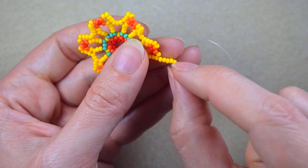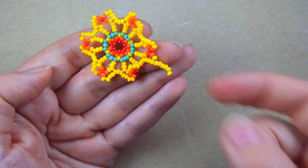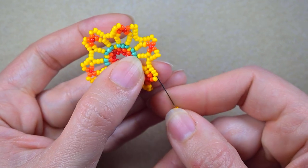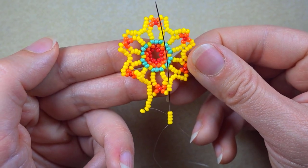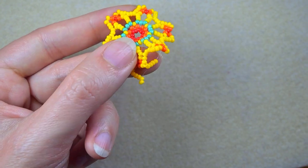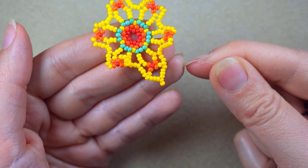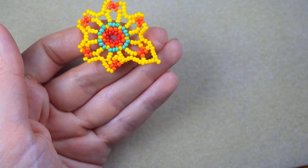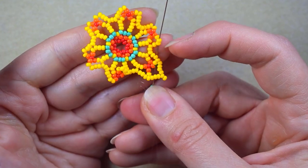And now you see what I have. I skipped this one and I went through this one, and this is what I have. And I have four yellows. And I go through two of those yellows here that I have, these four yellows that I added. Okay. Now I have this. I'm two yellow beads away in this direction, and I need two turquoise, and I go through these two yellows here.